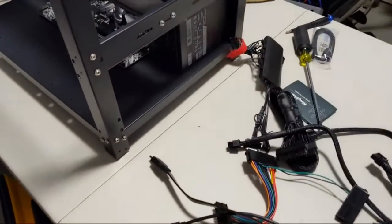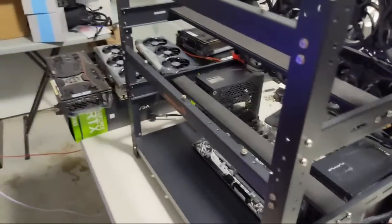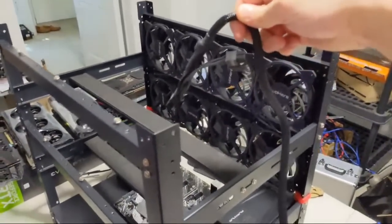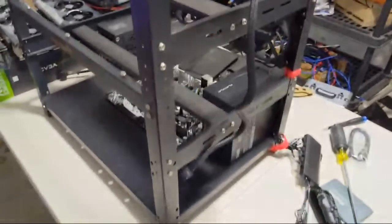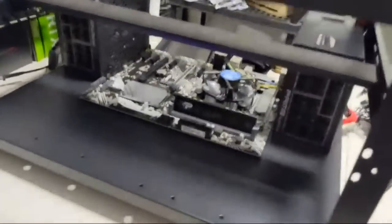Man, you know what? Let's try that right now. That is a good, oh yeah, that'll work. That'll definitely make it. That'll for sure make it. Okay, all right.